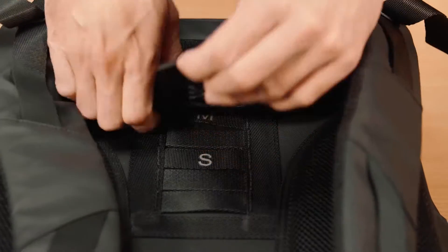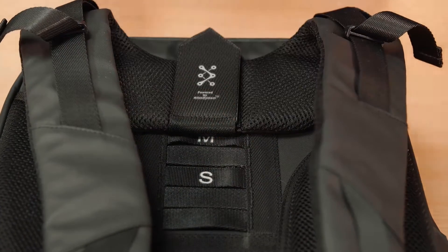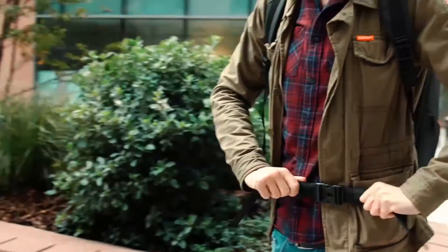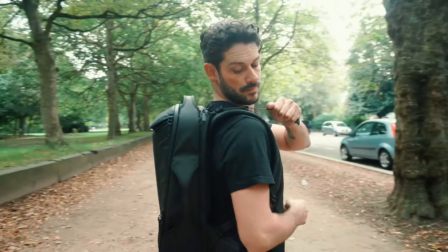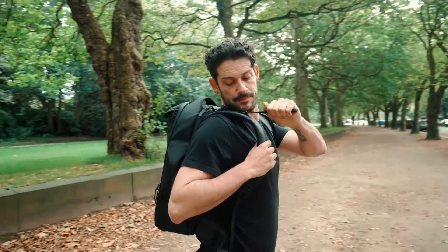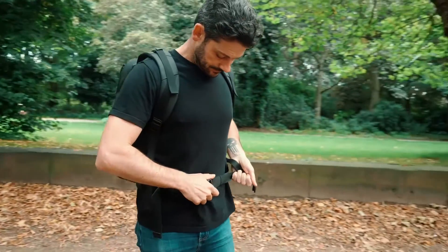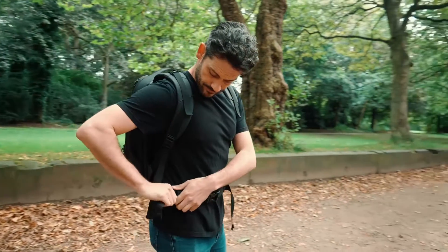Using the app in conjunction with the adjustable torso length can really help you find the most comfortable carrying position and weight distribution across your back. In three easy steps you can adjust the frame to fit your torso length, adjust the shoulder straps, and have detachable sternum straps as well as a hip belt to offer great support and incredible comfort carrying even the heaviest of loads.